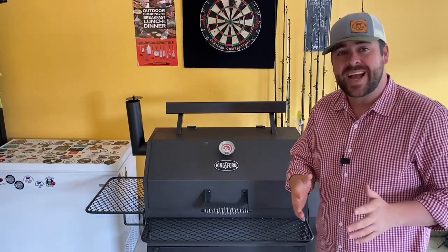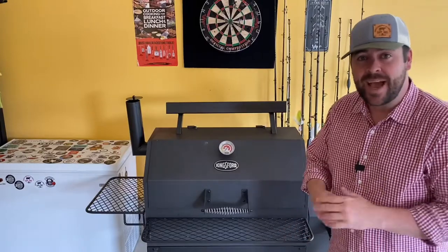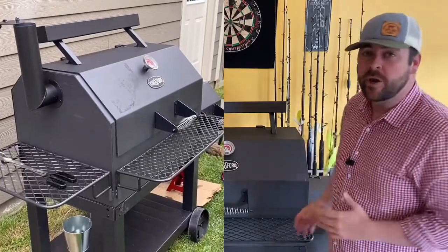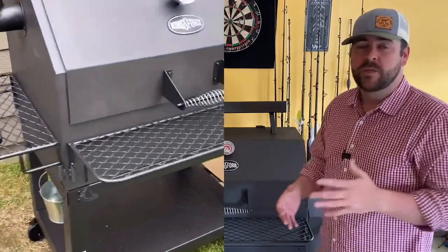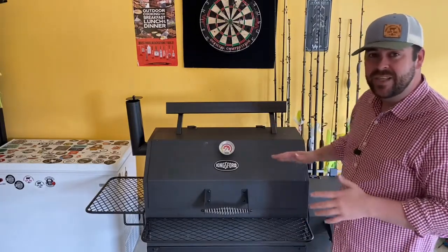This is the first review of the Kingsford Stockade 49 Smoker and Griller. I just finished my first cook on this and I have to say I am thoroughly impressed. The amount of smoke that was rolling through this was awesome and I finally got back to my roots — cooking on an offset smoker. I want to discuss why I decided to buy this one and set the right expectations, so we're going to go over the pros and cons of this smoker.